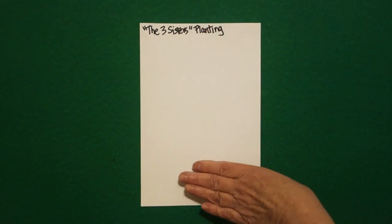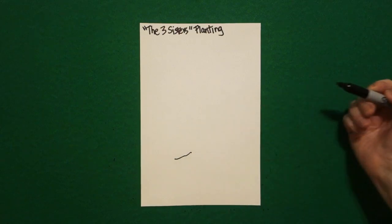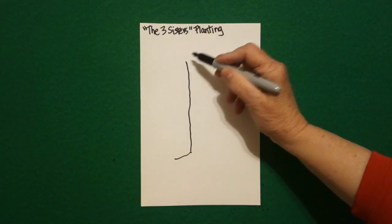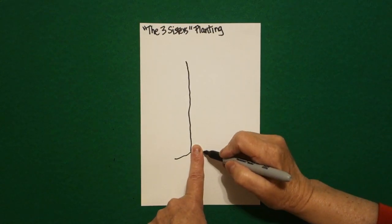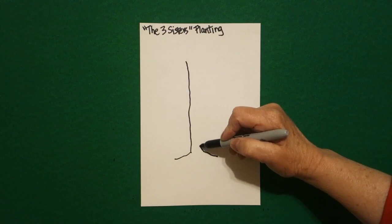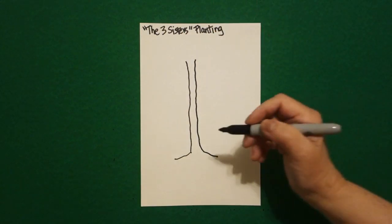Okay, so what we're gonna do is take four fingers in the middle and put a dot. And from that dot, I'm gonna draw a slightly wavy line to the left, come back to the dot, slightly wavy line all the way up, keep going, and let's stop there. I come across one finger, put a dot. Now I'm going to draw a slightly wavy line down, go back to the dot, and we're going to draw a slightly wavy line up, keep going, and we're going to leave this top part open and floating.